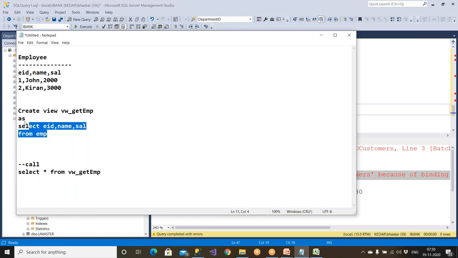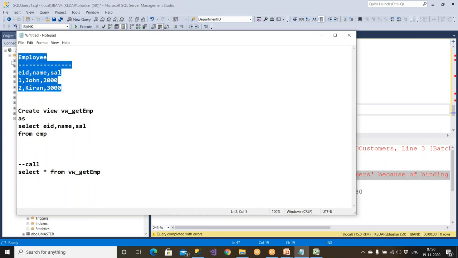Now, what will happen to this view? If I execute, this view tells me that EMP table does not exist. It is dropped. Clear? I did not drop it. I simply changed my table name. Whenever you call this view, it is going to try to go for the EMP table. The EMP table is not available. So it says that EMP table does not exist, invalid EMP name.